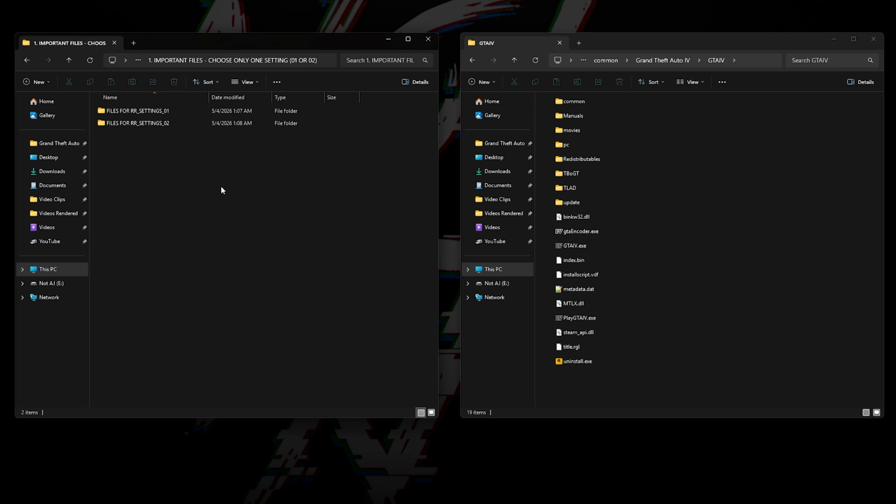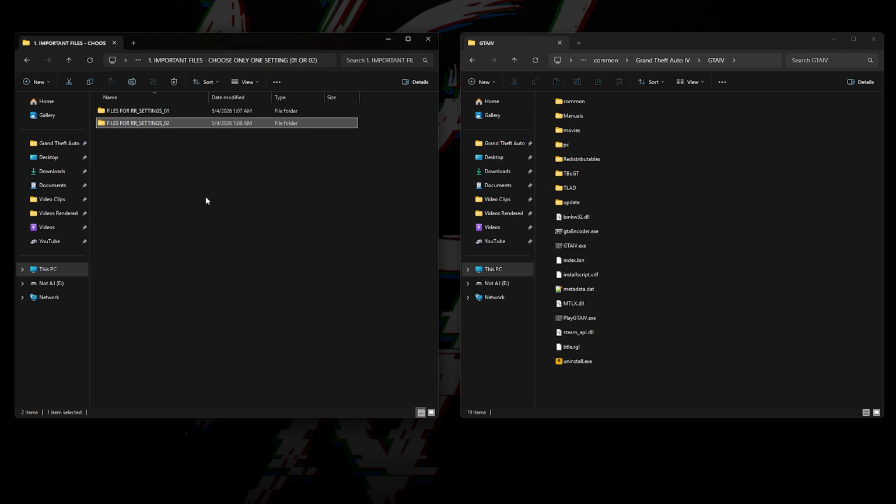This step completely depends on how you installed Radio Restoration earlier. If you went with the first option and installed only the pre-cut songs like I did, then go to the first folder. If you went with the second option and installed the pre-cut, post-cut, and restored beta songs, go to the second folder.